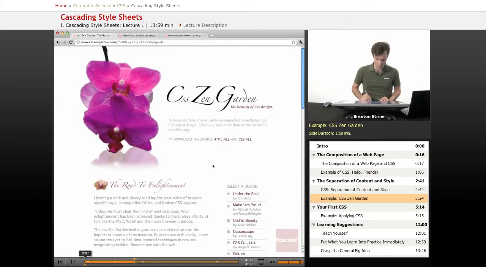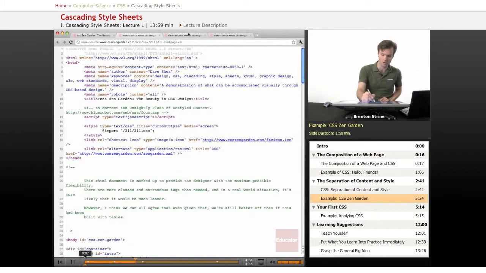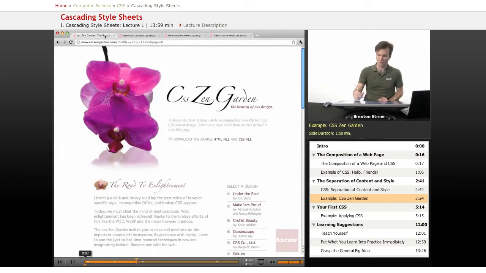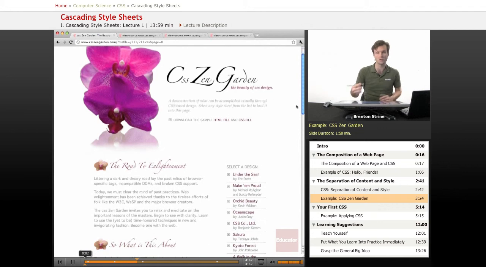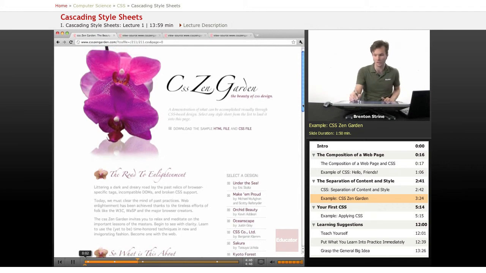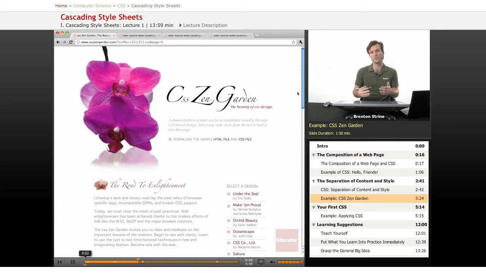And click on another one. So this is a demonstration of the power of CSS in that, as I'm tabbing between the sources here, you can see that the only thing that's changing is they've loaded in a new CSS. CSS is incredibly powerful. These don't look anything like each other in terms of display. There's a lot of different images. And this is CSS separation of content and style at its essence. It means that you can really quickly update the look and feel of your website just by changing the CSS.